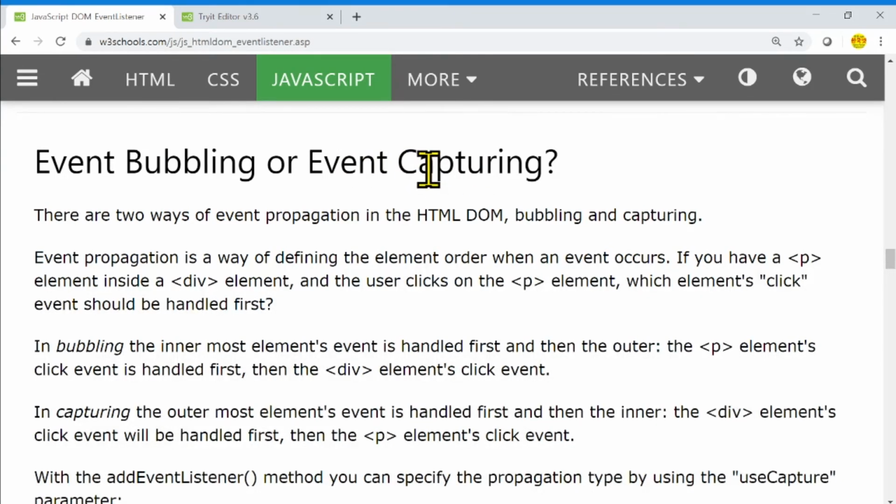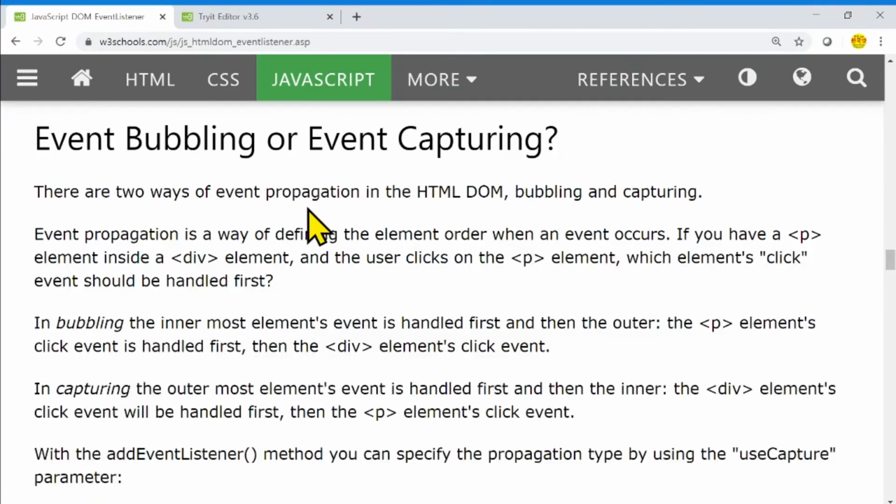The different one is in reverse. Capturing: when you are trying to capture a bug or capture something, then the direction is from outside to inside, right? Thus that is reversed. They are different, opposite directions. Bubbling is from inside to outside. Event capturing is from outside to inside. This one shows some order, which one is executed first in terms of event handling. And I'll show you more with some examples.